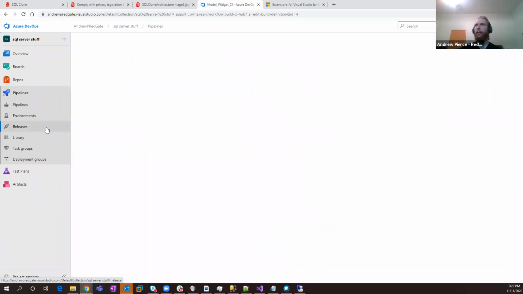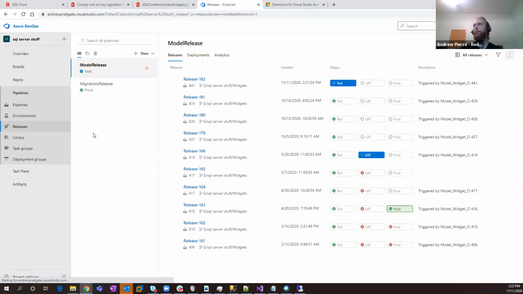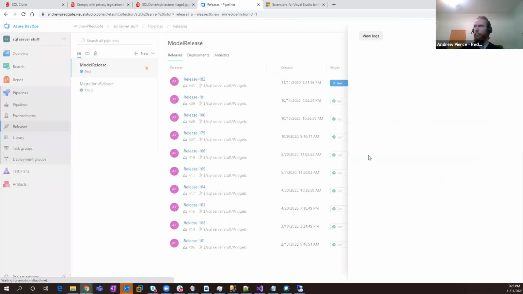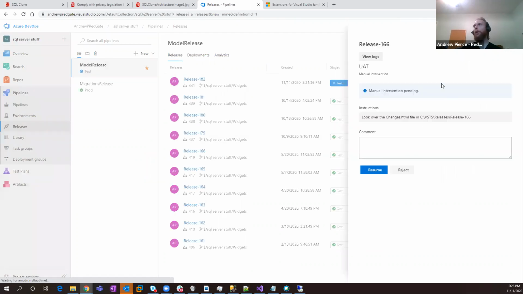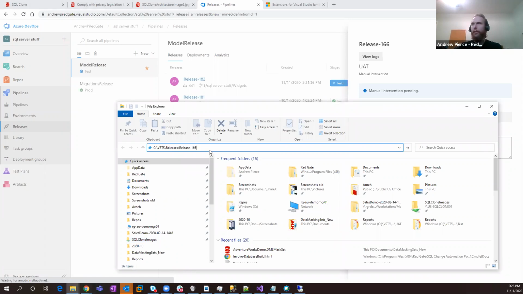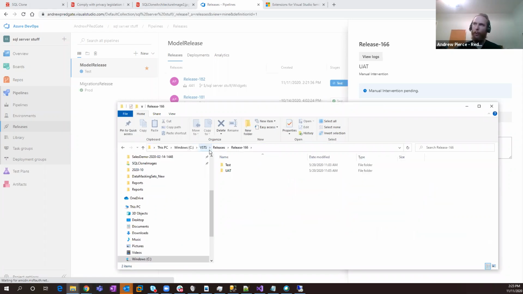So after that, we really have our releases here, where we're deploying out to our test environment automatically. And then we have a manual intervention process here before we actually deploy to our UAT environment, because we don't want to deploy to UAT where we have users. It's called user acceptance testing. We actually have users who are playing around with that code in that environment. So we want to review it and intercept that code before we deploy.